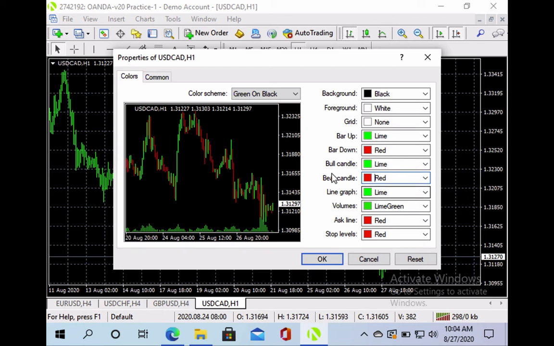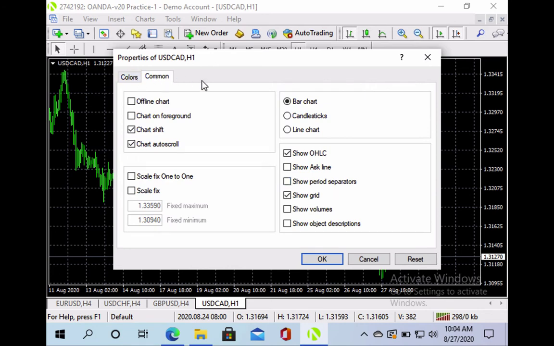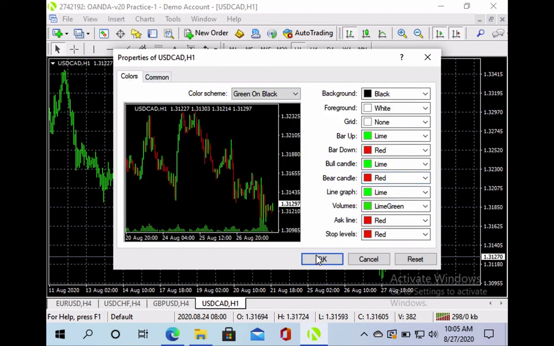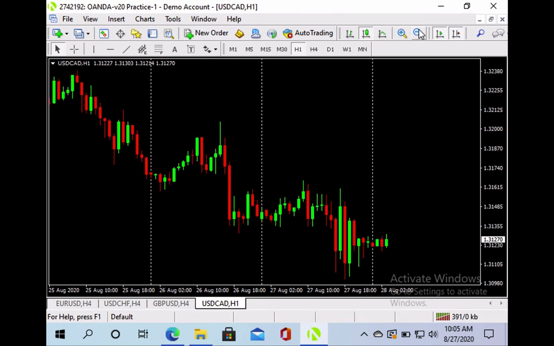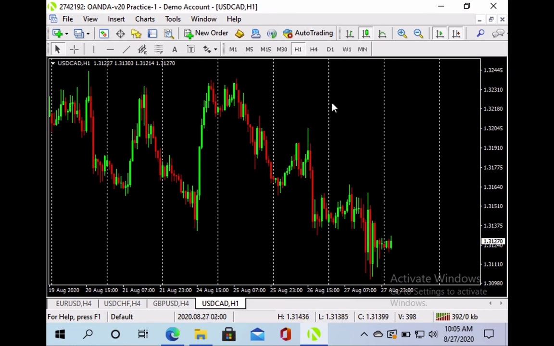And pretty much everything else I just kind of leave as is. There's nothing else. So the common section shows the period separators here. I don't want to show the grid, so we can take that off. And we're going with candlesticks, so that's another thing. We want to make sure it's accurate. And that is it. So go back, make sure everything's straight. Click OK. Zoom in. And there we go. So we have the period separator. If I'm looking at the 1 hour, each section is a full day, 24 candles, and just kind of building from that.